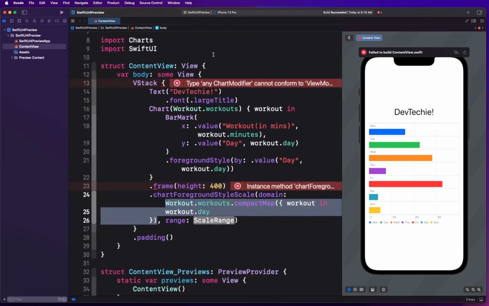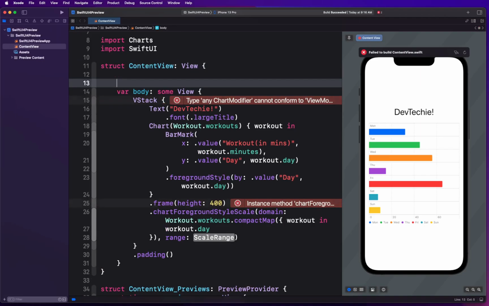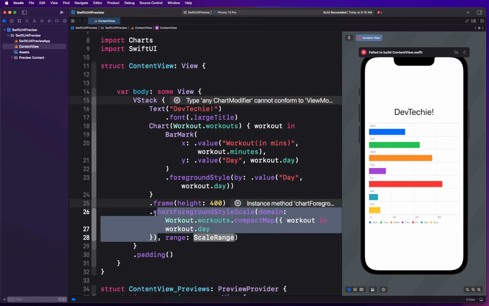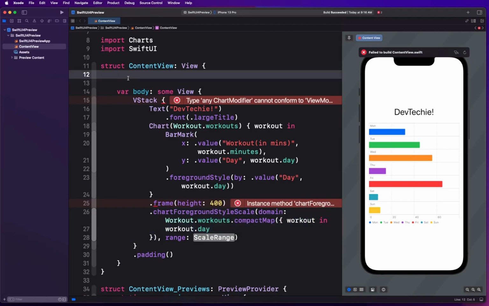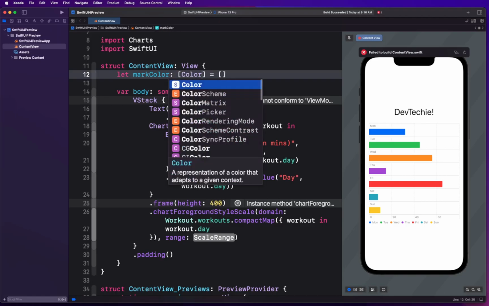Now next thing we need is basically the color that the bar for each of these days is going to be colored with. So I'm going to create a let constant, mark colors, basically bar mark colors, and this is going to be of type array of Color.